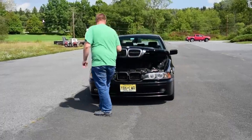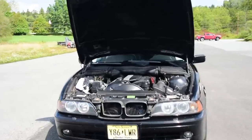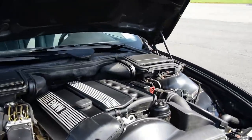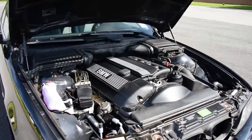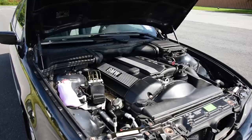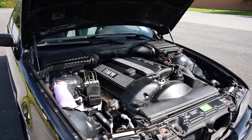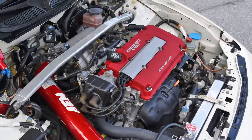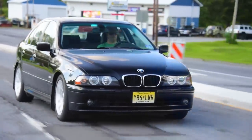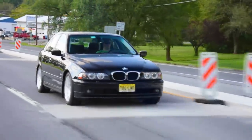This has the 2.5-liter M54 B25 straight six, making 189 horsepower at 6,000 RPM and 181 pound-feet of torque at 3,500 RPM. The M54 B25 gets overlooked in favor of BMW's larger offerings. But for my right foot, this is the closest BMW ever got to building a Honda engine. But unlike a K20 or D series or B series, the M54 B25 doesn't climax shout above 6,000 RPM.